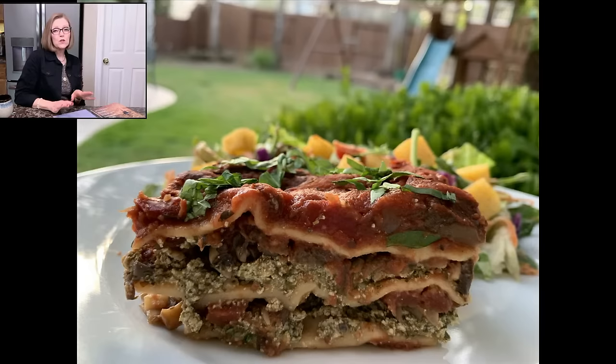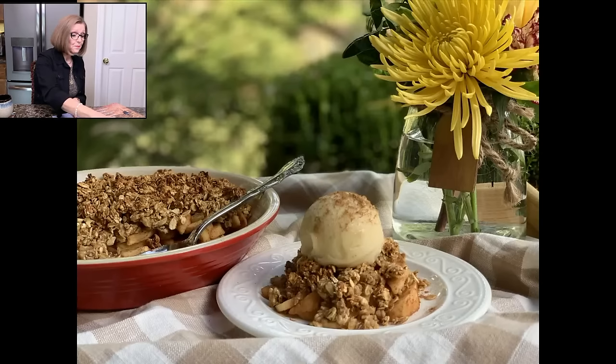We do Thanksgiving a bit more traditionally with sweet potatoes and familiar sides, but for Christmas we're open to anything — a burrito bowl buffet, the lasagna, chili. On Christmas Day we're more focused on playing with the grandkids and all the toys and having fun rather than spending all our time eating. If it's a nice day we love to go to a trailhead and take everybody on a nature walk. Liz says she loved the pumpkin curry video with Nick — we're going to have him on again soon to talk all about cinnamon.